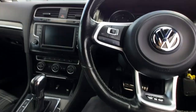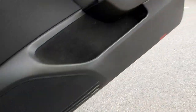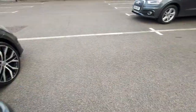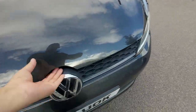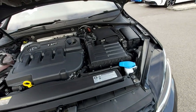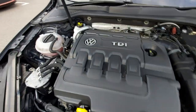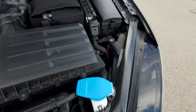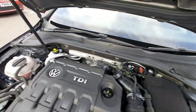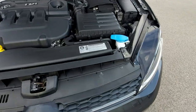Last thing to do is look under the bonnet. Let's pop the bonnet. Under the bonnet we've got the TDI engine — all clean. The antifreeze is nice and bright red. All the screen wash has been topped up. All very clean, nothing out of the ordinary at all to report.